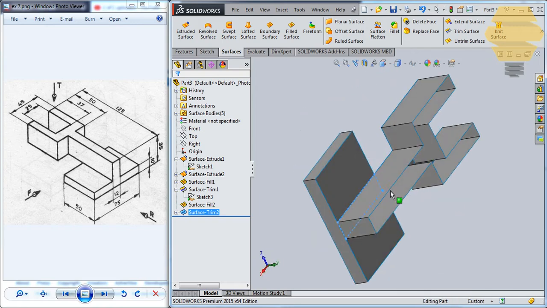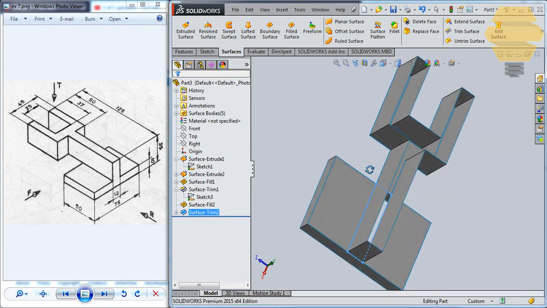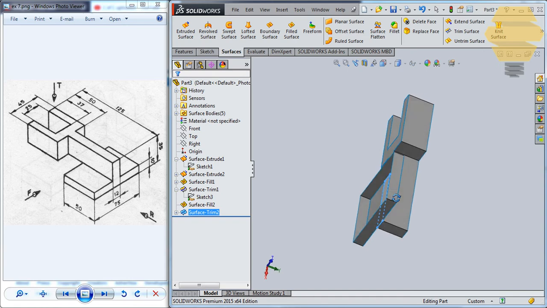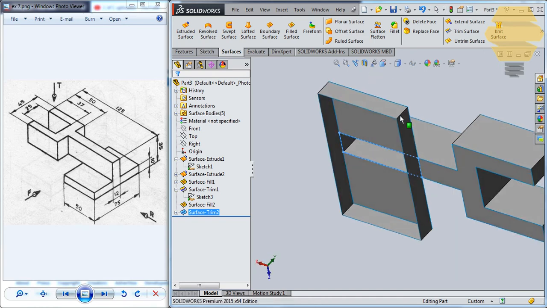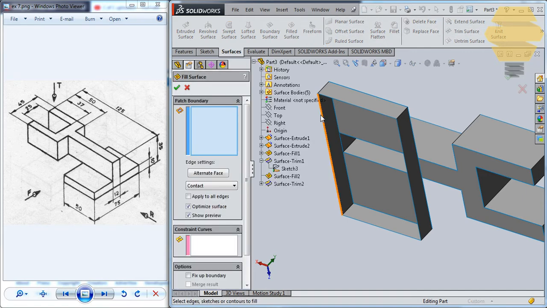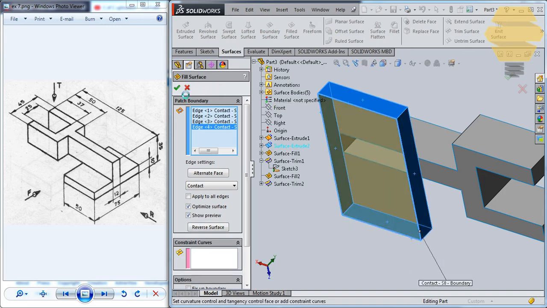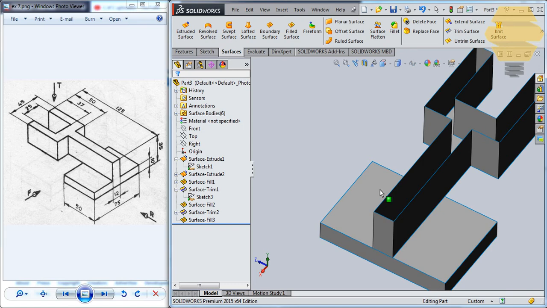Now that surface has been removed. Now what you can do is go for fill surface once again and fill the surface. Now that surface has been filled.